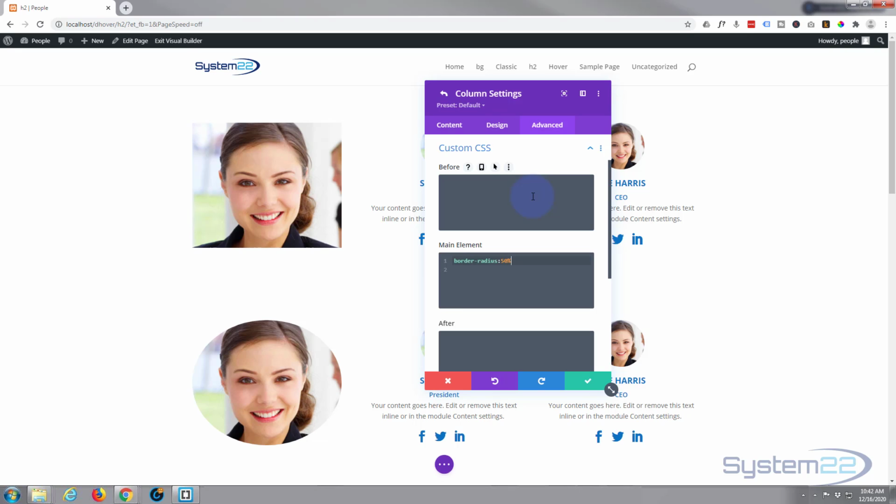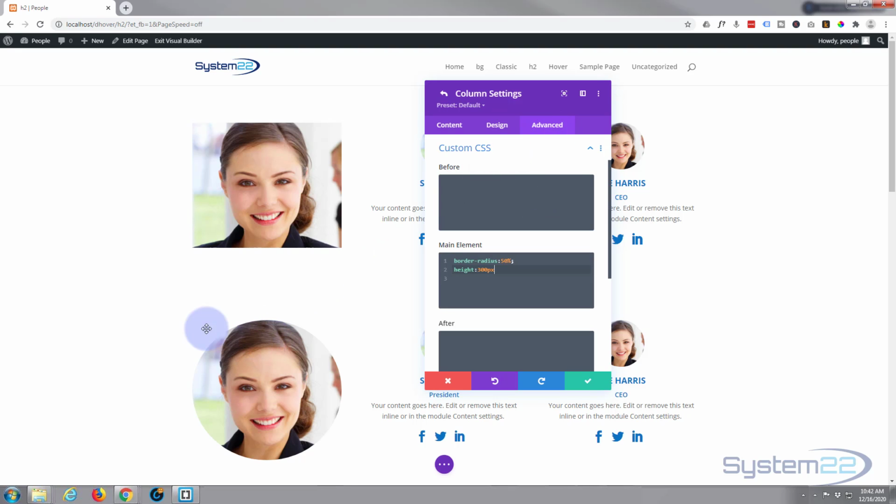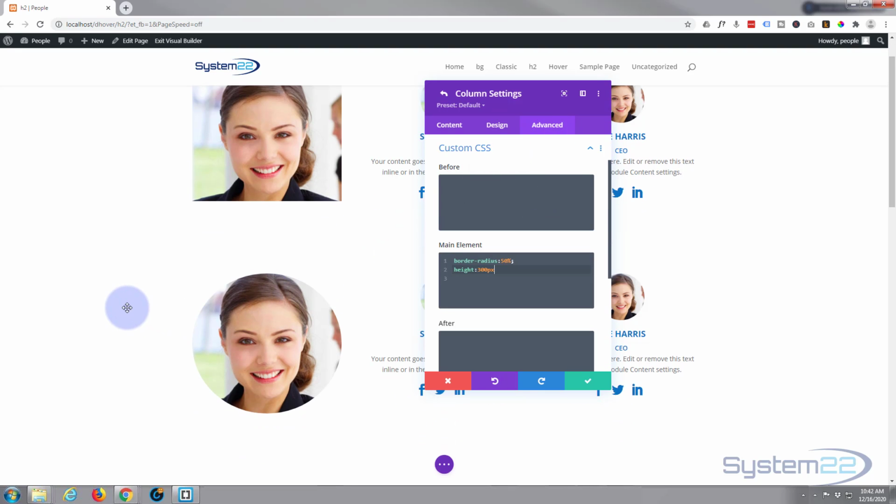It's not quite round, so we need to add a little bit of height to that. So let's do a semicolon. We'll give it a fixed height. I happen to know that image is 300. You may have to guess and put a few heights in until you're comfortable with it being round. I'm going to try 300 pixels. Yeah, that makes it round, which is great.